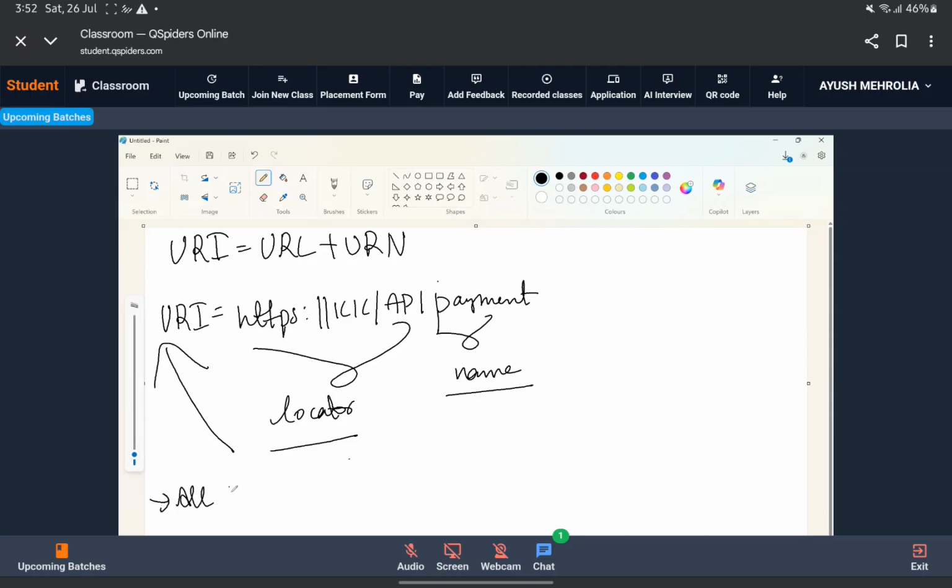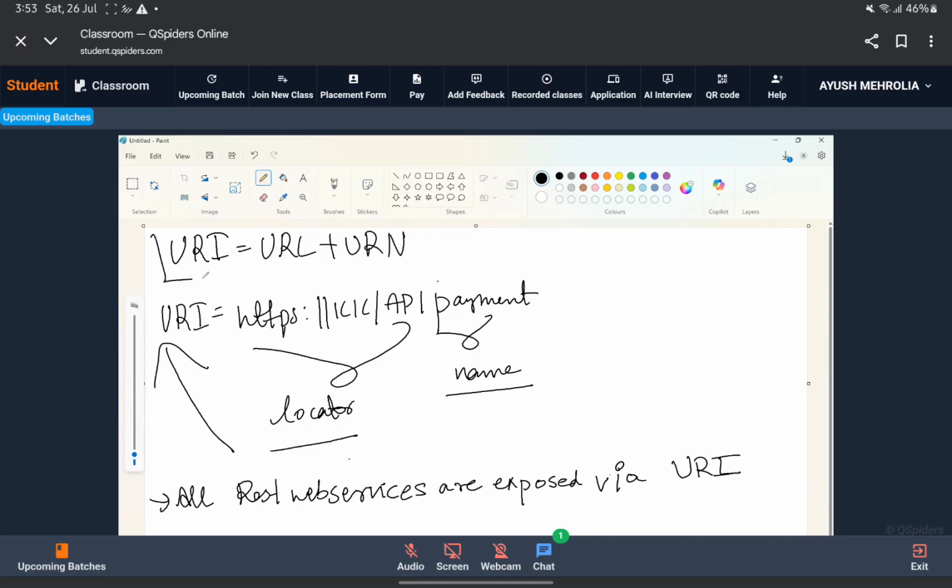Make this note: all REST web services are exposed via URI, and all SOAP web services are exposed via WSDL.